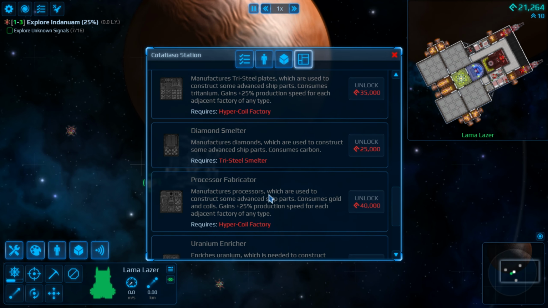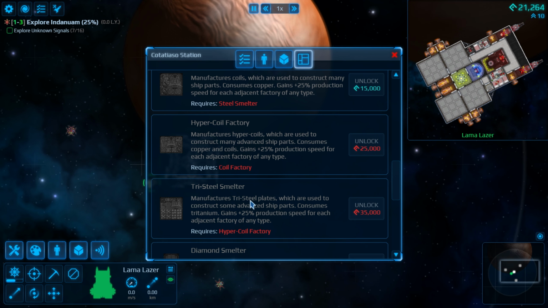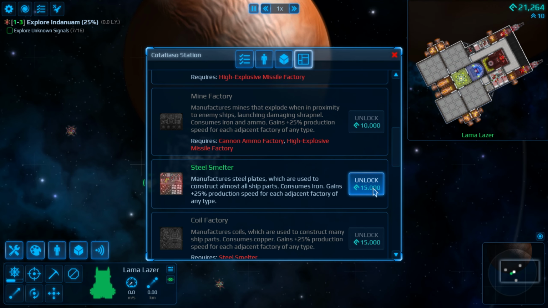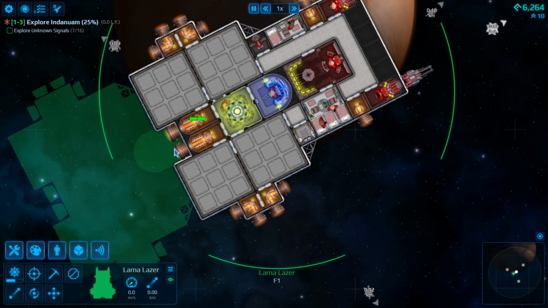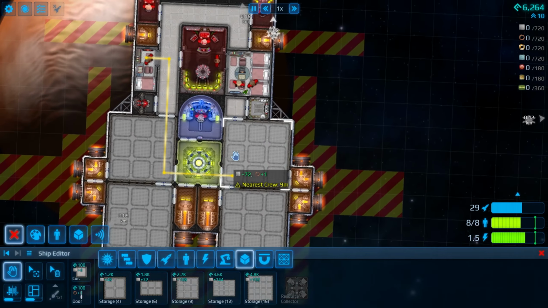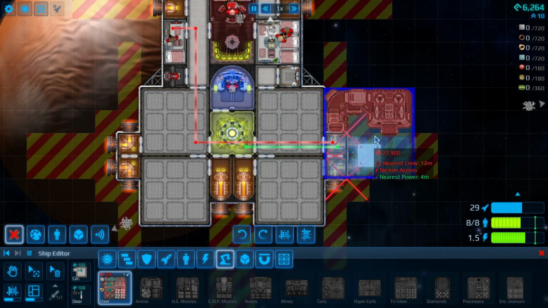I want to eventually get to, like, a diamond smelter, because I think that would be the ultimate thing, right? Tri-steel. Yeah, so this stuff would be really good. But we'll start with a steel factory, which is going to be 15k. And then we'll get a coil factory after that. But I think that's how the ship is going to expand in size, really. Is that we're going to get all these things, and they're going to cost us some size to implement them. But if I want a steel factory, it's pretty large.